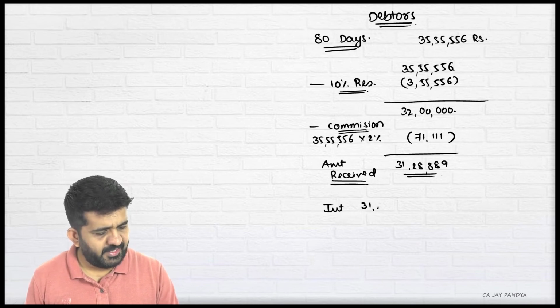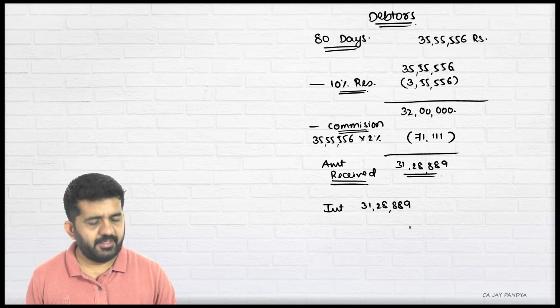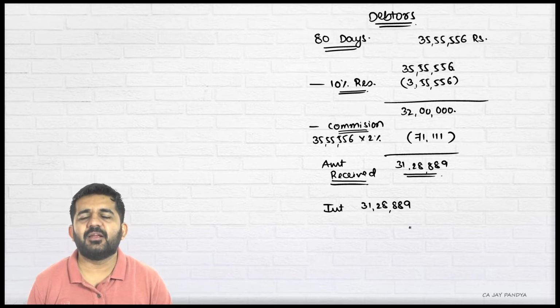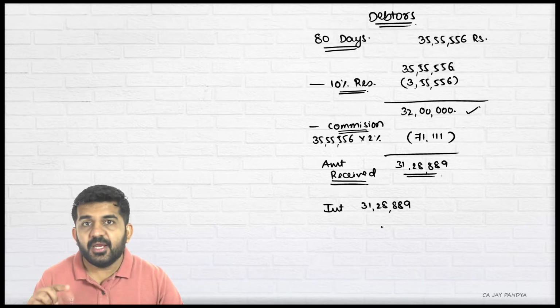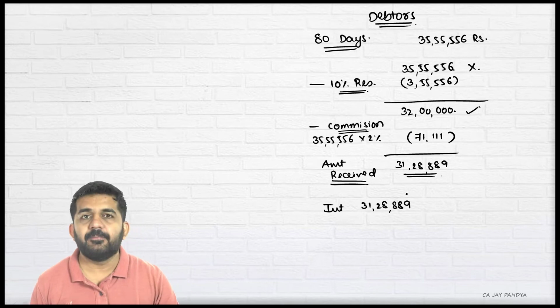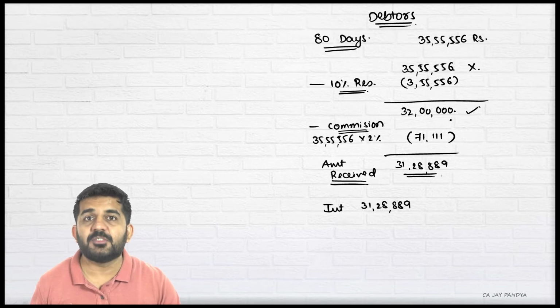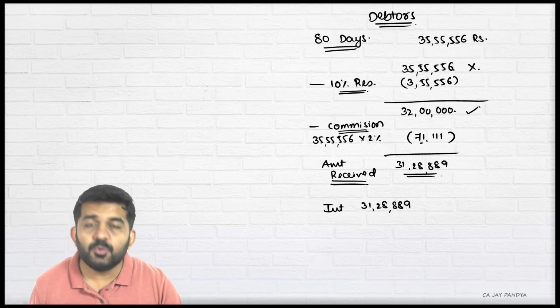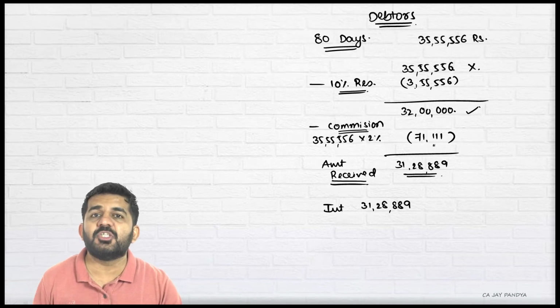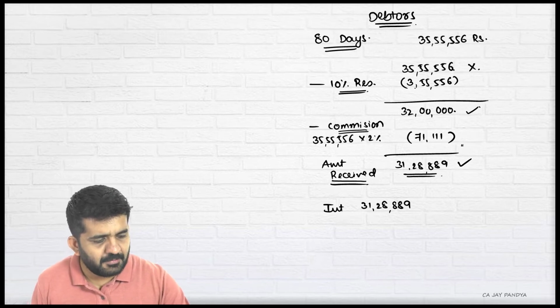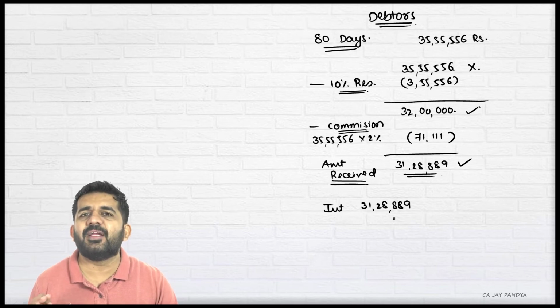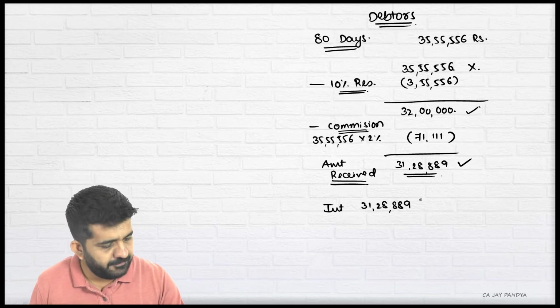Interest will be on 31,28,889. Now understand, in this factoring there are n numbers of assumptions that we are taking. Interest is levied on the net amount. Sometimes interest is levied also on this amount. Interest will never be levied on this amount. That's correct. But interest can be levied on 32 lakhs because actually the factor is giving you a finance of 32 lakhs. It is reducing the commission just because it is an expenditure for you and income for the factor. So interest may be levied on this, may be levied on this. Both are perfect answers and you will be getting full marks for the same.